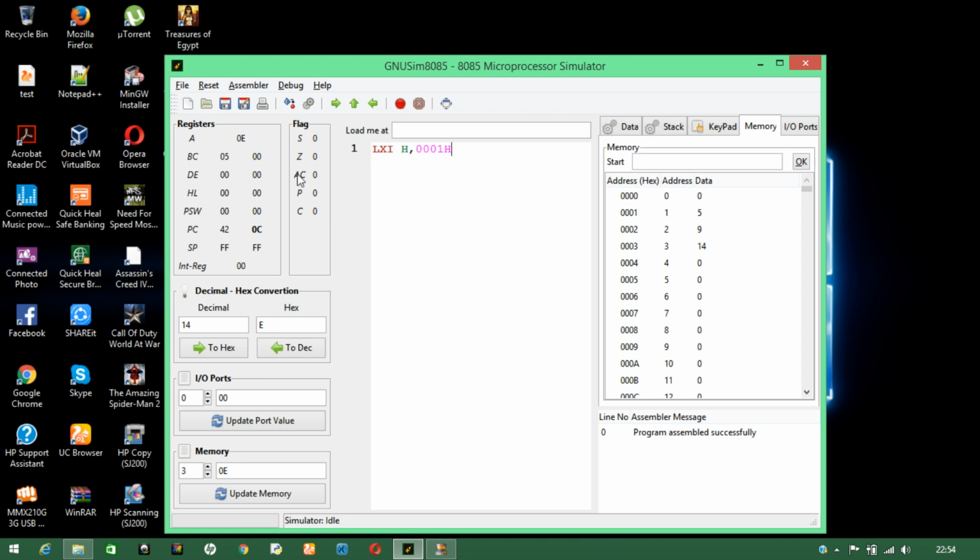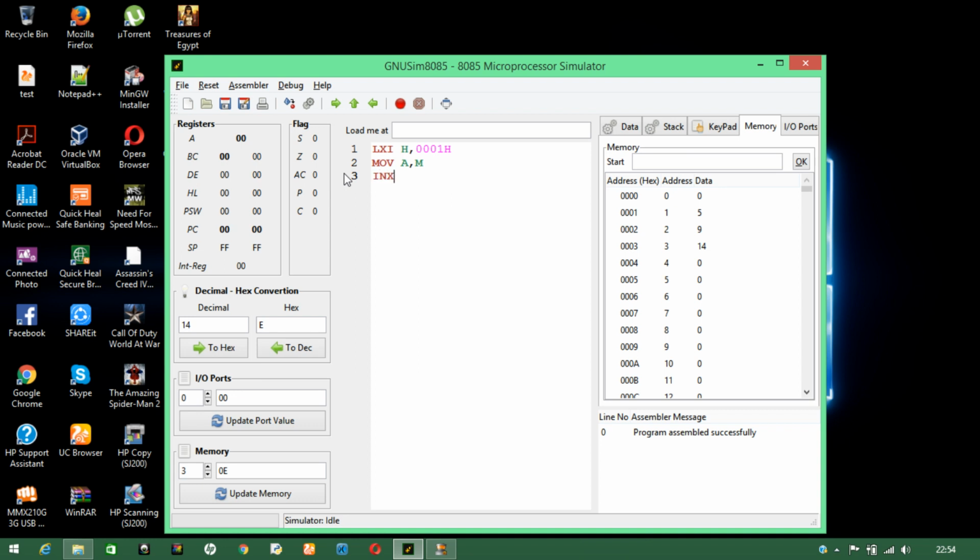So before we proceed, let me reset the registers. Now LXI H 0001H will store this address in HL pair. Now let me move this content of the memory into accumulator.